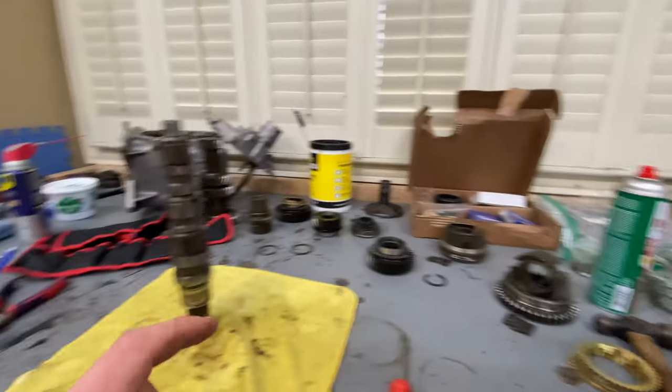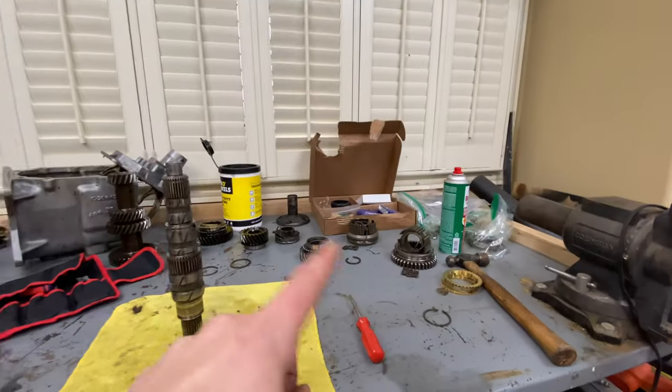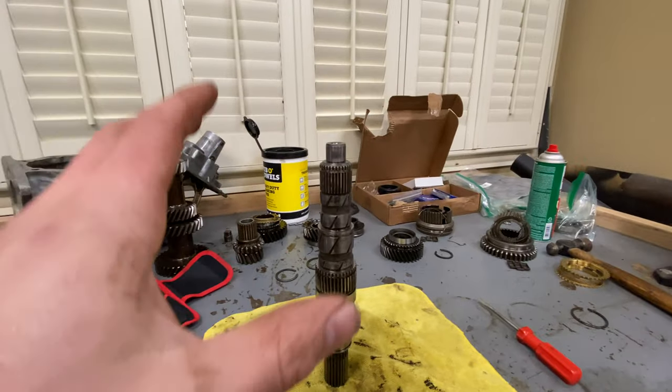And then I'll be soaking everything down in WD-40 as I put it back together. That's what the guy in the video said to do. That way everything's protected and we're not gonna have any rust or anything since they're pretty clean right now. So with that, let's go ahead, follow the video, start doing our little sanding and putting it all back together.